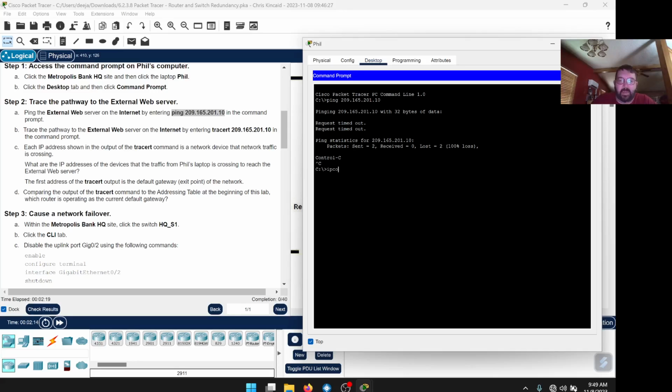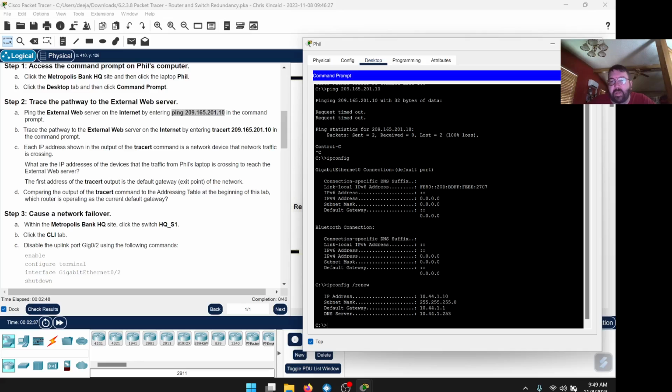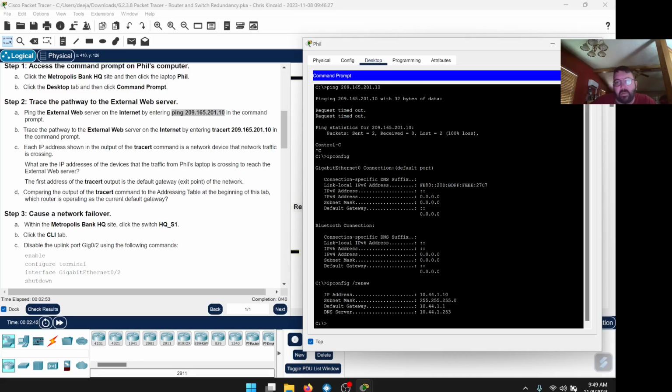And we're going to type in ipconfig. And we're going to see that Phil does not have an IP address. See there, Phil has no IP address. That's a problem. He's not set up right. Very easy fix. If you've been doing any of these labs in the past with me, you know that this is a common thing that we see. You just type in ipconfig again, but you add a space, slash, and the word renew. That is going to renew his machine at the main router there, get him an IP address, and we're good to go.